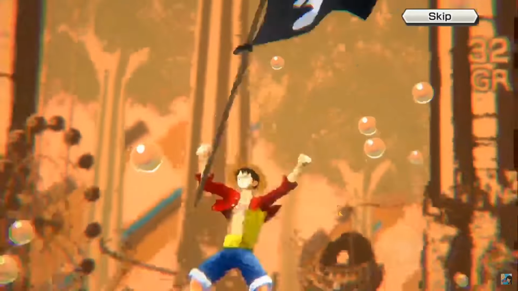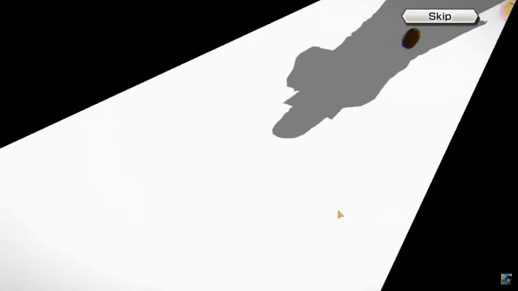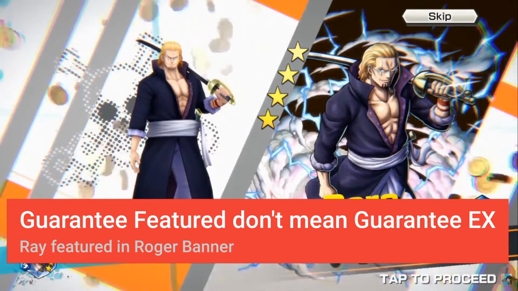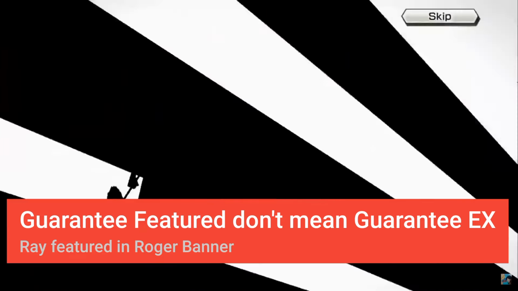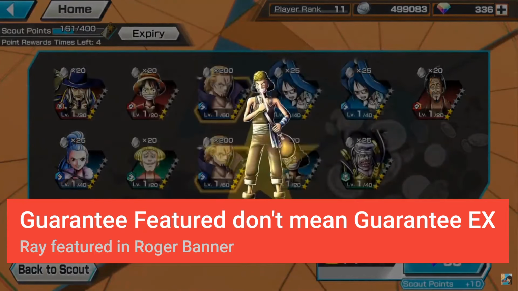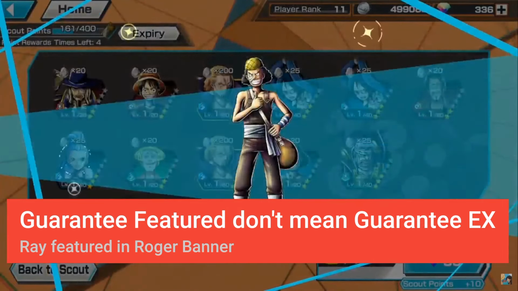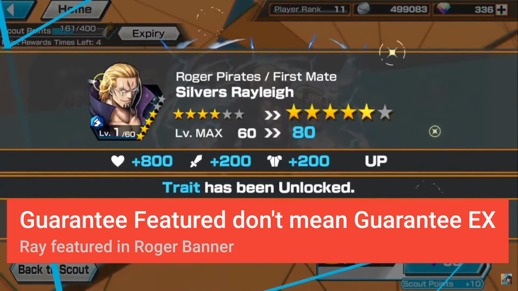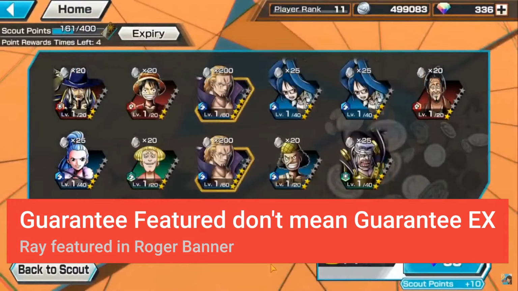If I remember correctly, I didn't get Roger here. But why I show this? So I just want to tell you all that Snake Man again, guys. Relic again. This is a Roger banner. But yes, guarantee feature doesn't mean guarantee EX. Sometimes, aside from the character we want to get, there's also another character featured, guys. Well, this is a rebanner of Roger, okay? So it's a different story perhaps if it's a new extreme. Usually it's featured alone, but yeah, it actually depends, guys. You just have to see the banner.